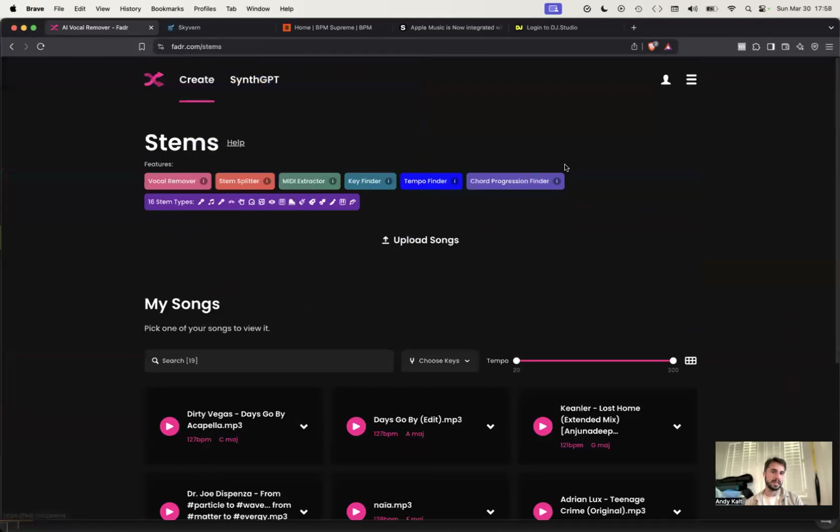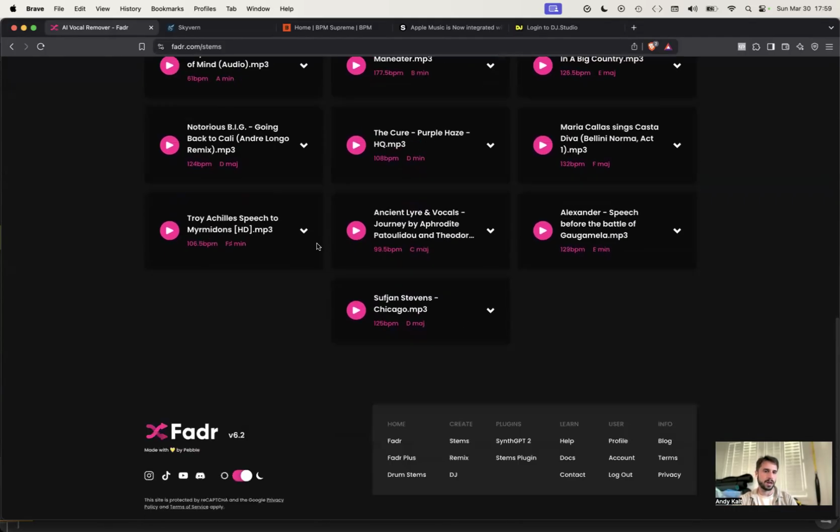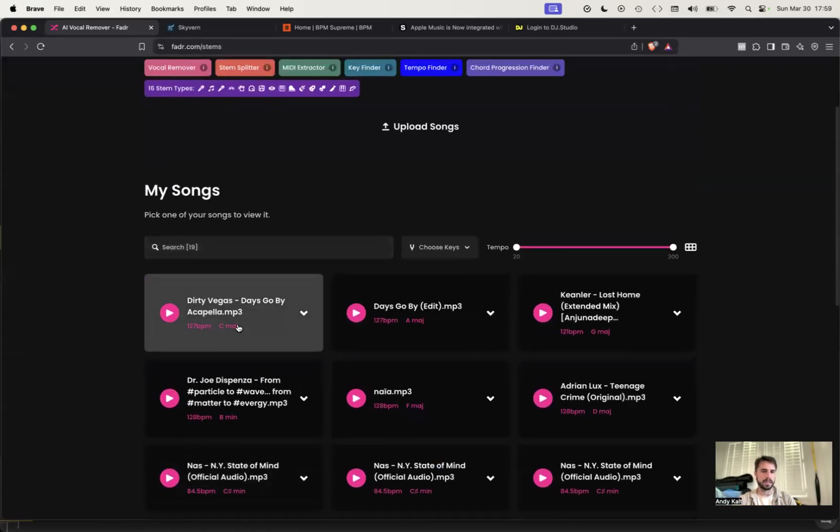Now, for the stems piece, you can take a track that you like and actually remove any of these pieces from it. So if you want a pretty clean way of utilizing AI, for instance, of removing everything but the vocals and making your own acapellas, you can totally do so here. And you can even go as far as trying to remix and make different versions of tracks that can be supported. Then it'll save all of these in here.